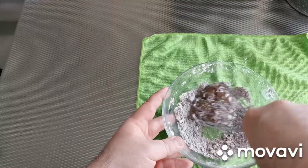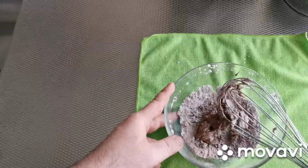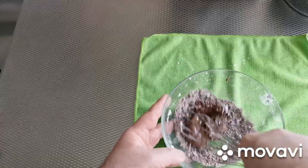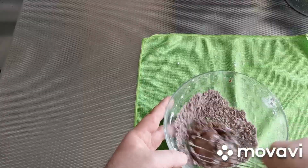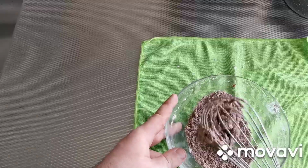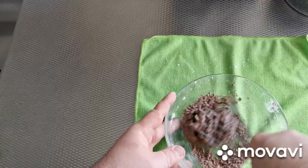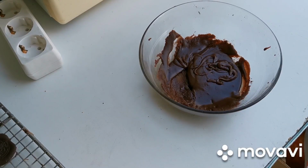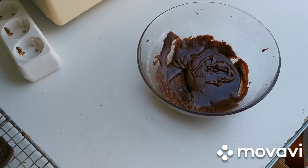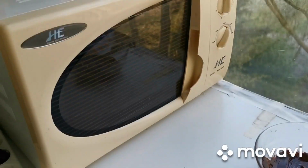So we can decorate our eclairs once they're cooled down and filled. As you can see, it starts to develop a paste, and this paste is going to be microwaved till smooth. Use a medium setting, not a high setting, and check every 10 seconds in your microwave how it follows through. As mentioned before, we're gonna melt the icing sugar with cocoa powder and the brown rum a little bit in the microwave, checking every 10 seconds.